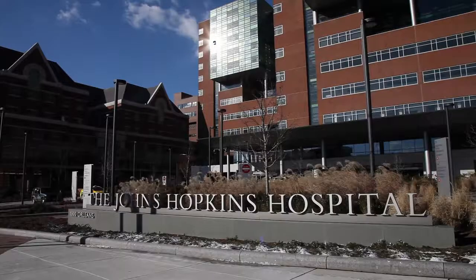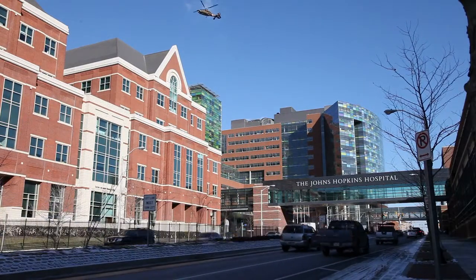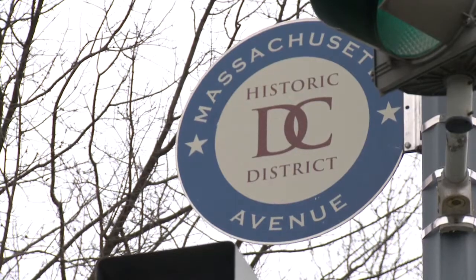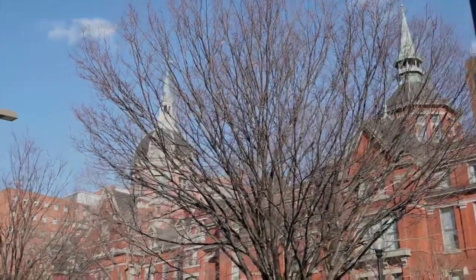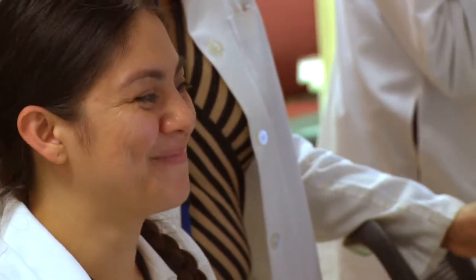Sibley and Johns Hopkins need proton therapy to become a living laboratory of medical innovation in Washington, D.C. and the world. I think it's tremendously exciting. The partnership with Johns Hopkins that we have here at Sibley Memorial Hospital is truly extraordinary. Johns Hopkins is a world-class oncology destination. By virtue of now having the proton facility here at Sibley in Washington, D.C., we will not only be a destination for our community and our region, but a national and international destination as well.